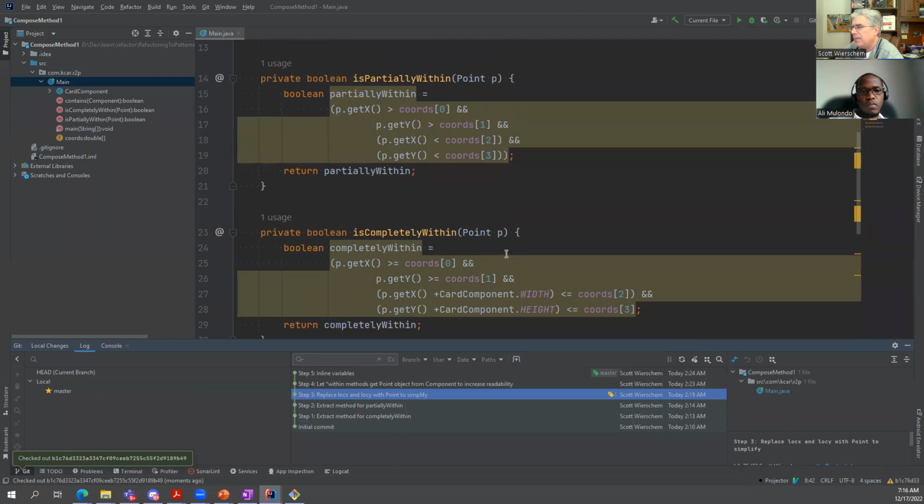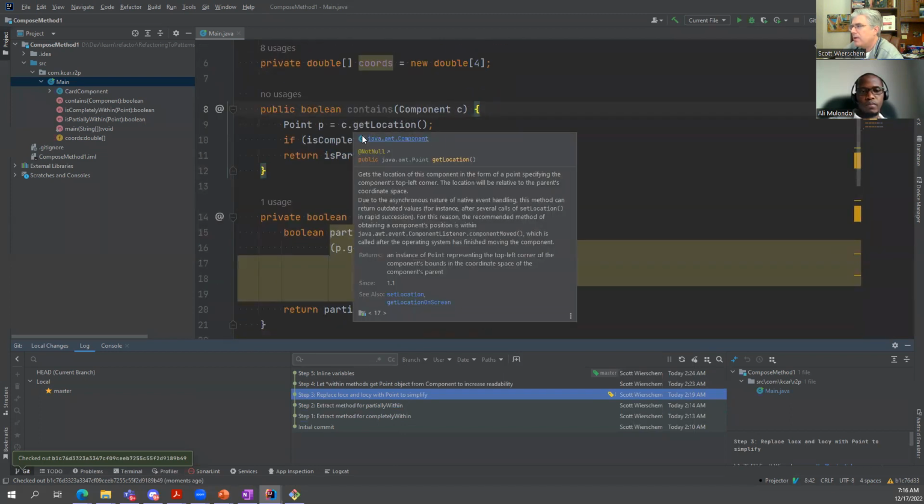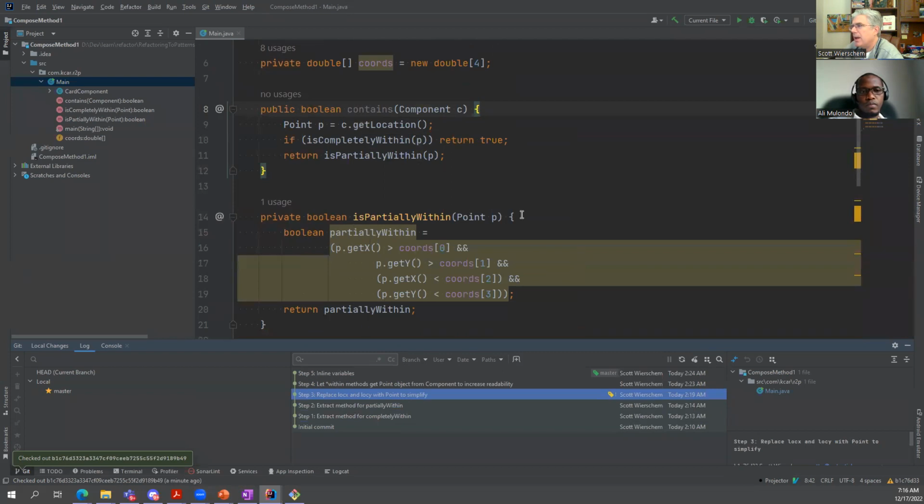And we're getting the point here and we're passing it here. And so you may decide that what I'm really interested in is, I just want to know if this component is within. I don't necessarily need to get the point for that.